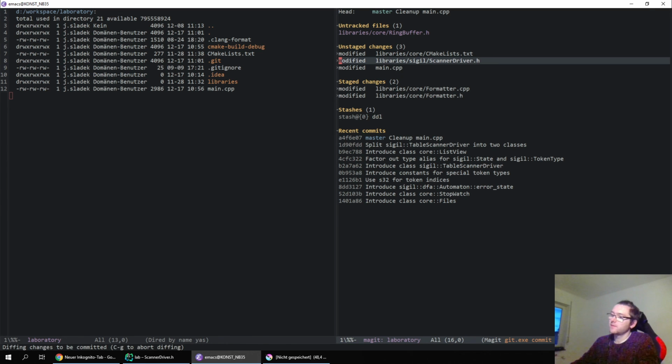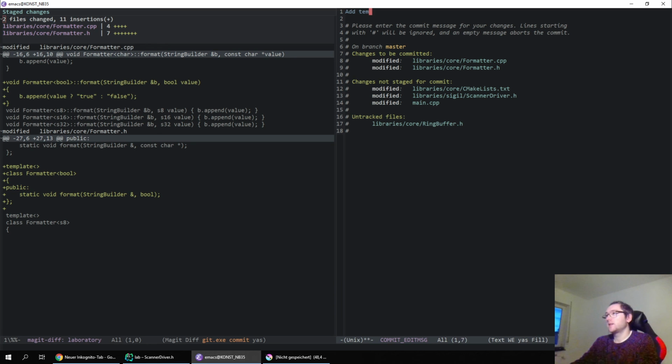Add template specialization for Boolean.